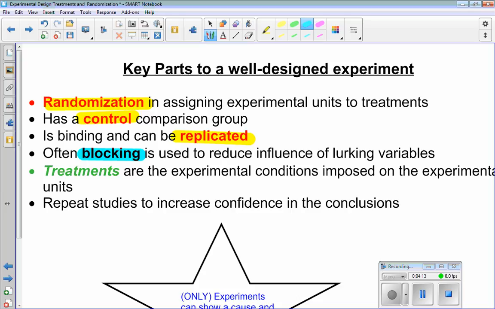If you're looking at a well-designed experiment, as we know, randomization has been key all along for us, hasn't it? It was important in our survey design. It was important in our simulations. And it will be important throughout the rest of the course. You can pretty much always assume that you must randomize. As we learned before, what does randomization do? It tries to eliminate as much bias as possible. It prevents bias, right? And that's really when we talk about surveys. But experiments can also be biased in some way, the way that you collect your data.